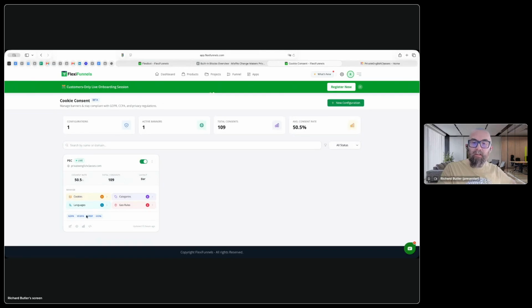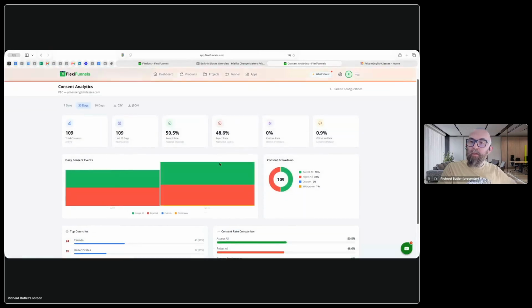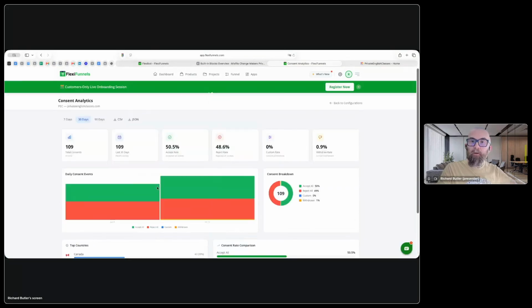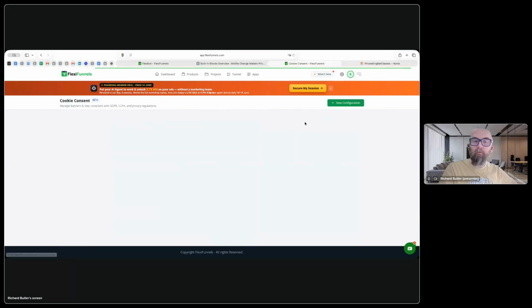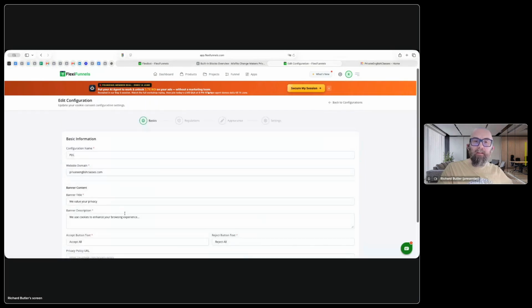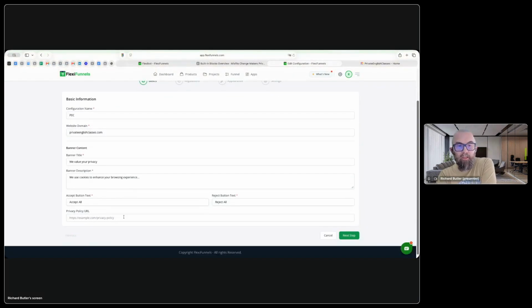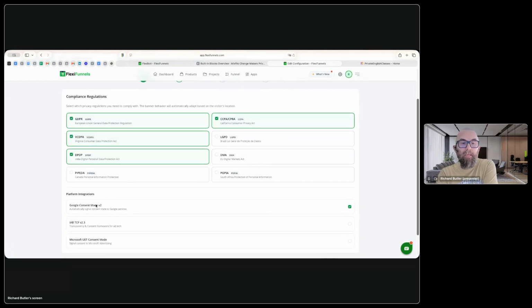And it tells me that these are the protections that I'm getting. Okay. So if I go into analytics here, it gives me more information. Okay. Top countries, reject, custom, consent withdrawn, etc. I can go into configuration. And if I go to edit this, I can put in the configuration name, the banner type. I can put in the privacy policy, which I should. GDPR, okay, I can decide which ones I want this to come up based on.